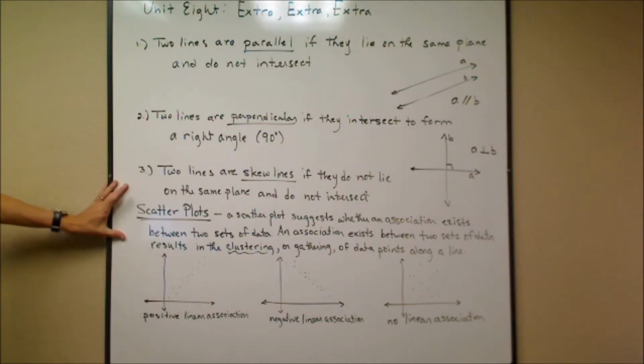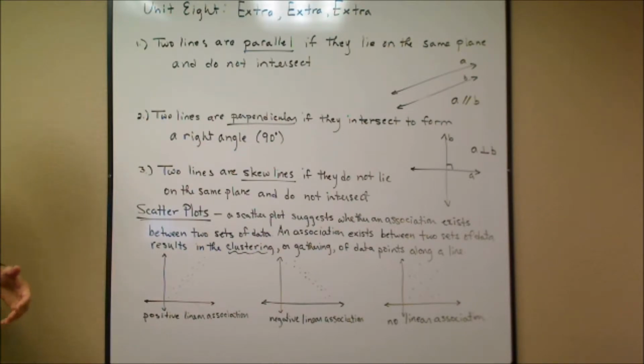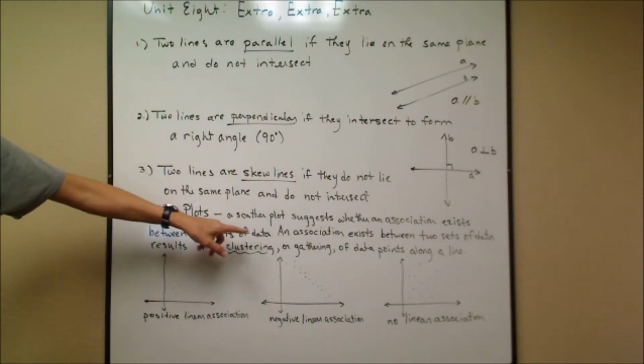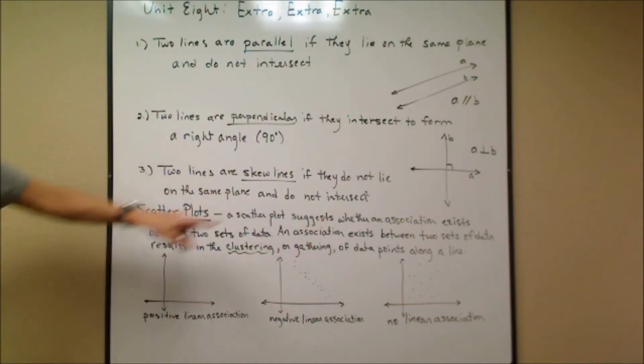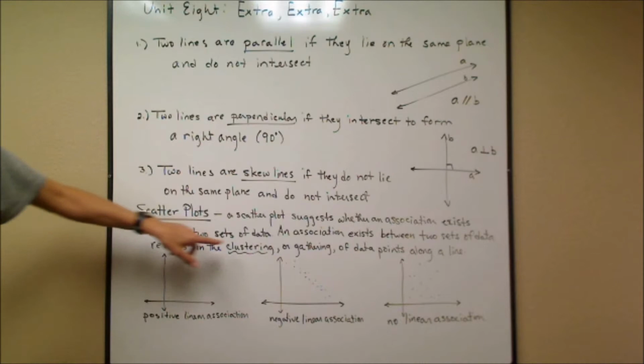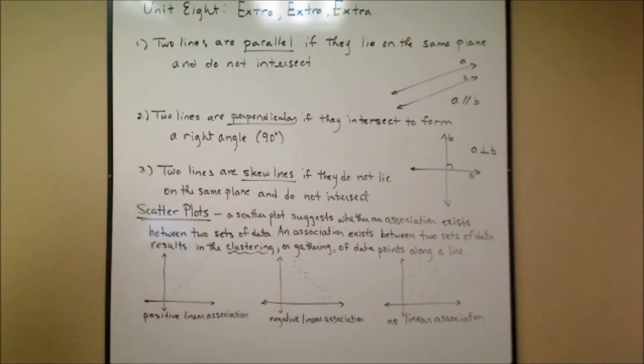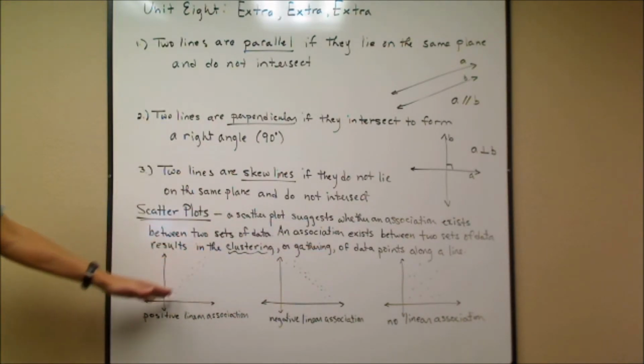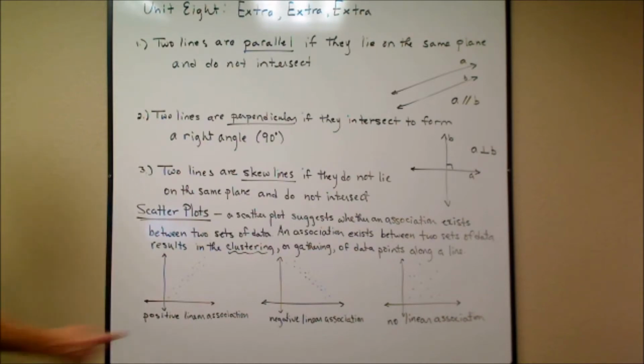Now, my other algebraic idea that I wanted to mention is what we call a scatter plot. A scatter plot is when you are gathering data and you're trying to show a relationship between two sets of data. It suggests an association exists between two sets of data, whether or not it does. An association exists in the two sets of data if you get the results and they cluster or gather along a line. Now, if you can see my three examples, you can see this, although not a perfect straight collinear line here, right? They do look like they have a pattern. They have a trend. They have an association.